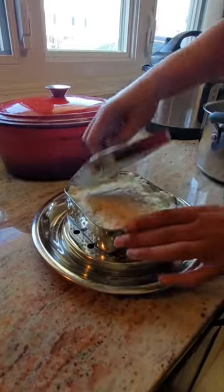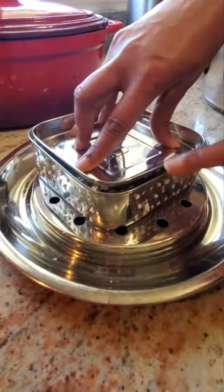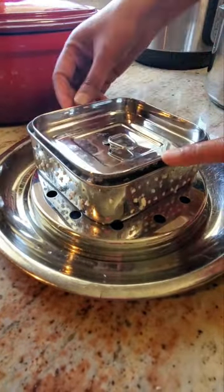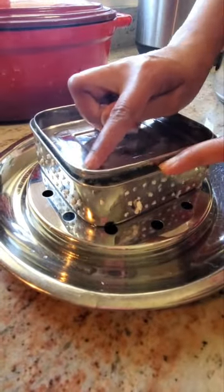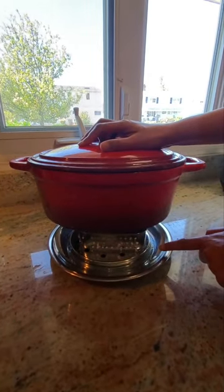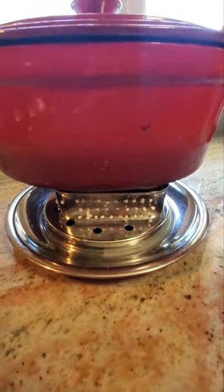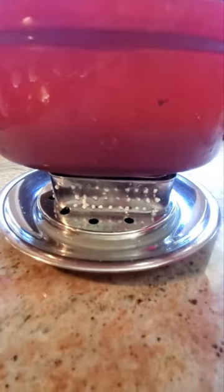Now I'm going to put it on the setup and smooth it out a little bit. Really important — you see how the lid is sticking above the container? That's where you want the weight to go, on the lid, not on the container. If your weight rests on the container, it's not going to strain out any water. Now I've got this set, and you can see the water straining out and collecting in the plate. I'll leave it like this for about an hour.